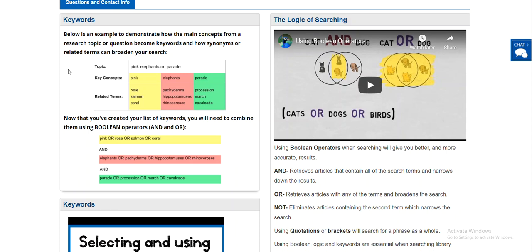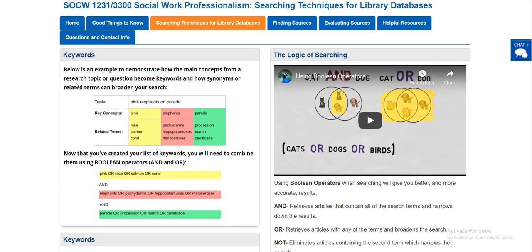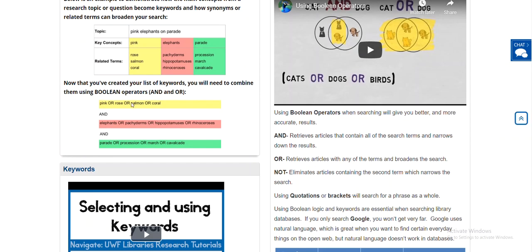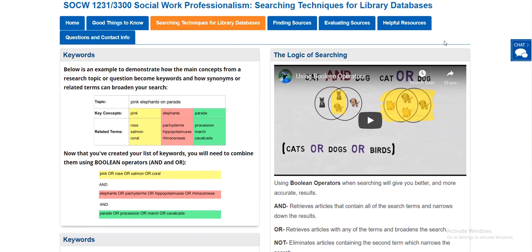So if you're having trouble picking out keywords and synonyms to those keywords, which you'll need to, this is a really handy way to find out. And I'll demo this in a second. And then over on the right side, the logic of searching, the little Boolean operator and, you'll see this used from the very beginning in my demo. You usually will put and in between your search terms.